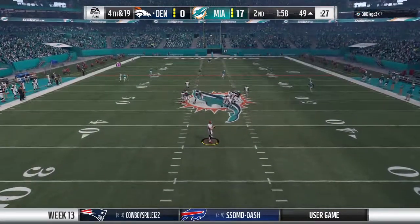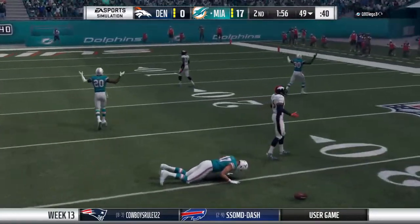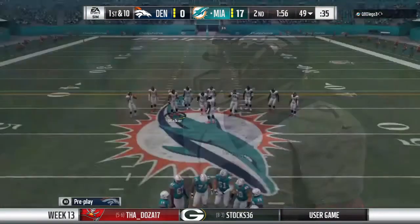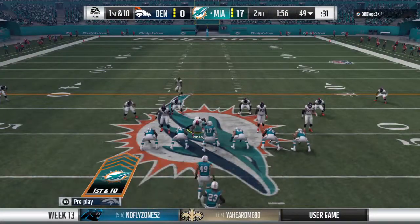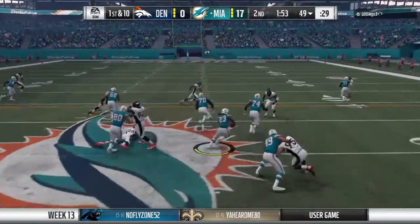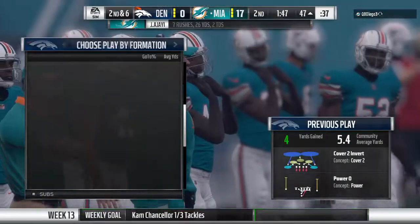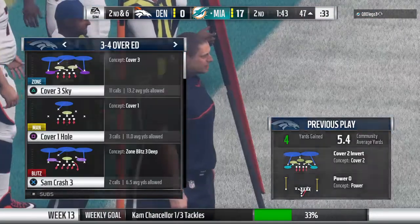On 4th down, Dixon. And this is incomplete. A huge gamble, and it does not pay off. They fake the punt. It doesn't work out. It's such a risky play there to fake it. You're either the hero or the GOAT. Here they're going to be the GOAT. Unfortunate, too, because you know they thought they had something there. They don't call it just to call. They don't just say, oh, what the heck, let's go ahead and fake it here. They feel like they've got something on. They've got the defense in the right spot. Just unsuccessful in that opportunity. It's a pickup of 4, and it'll bring up 2nd down.